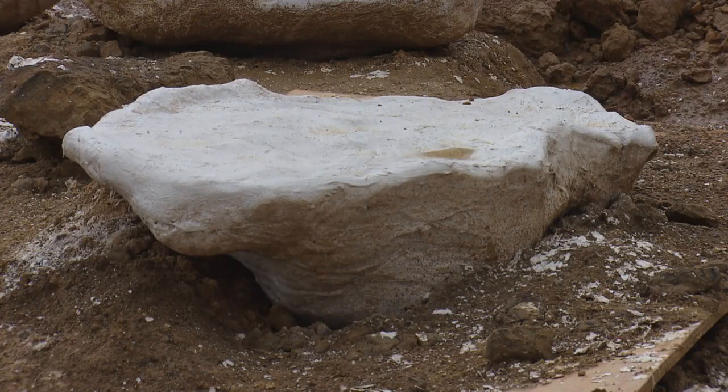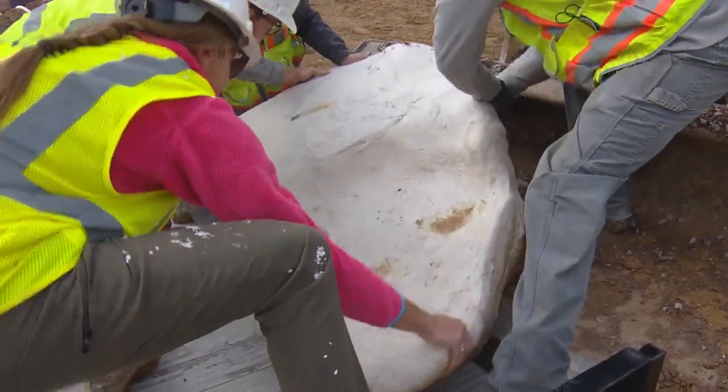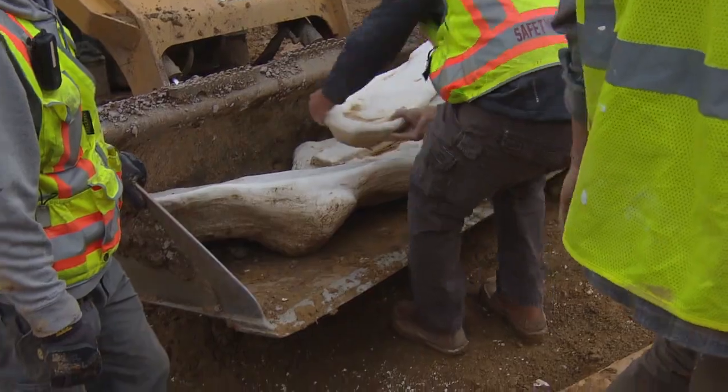A really neat thing about working with the museum is they had dealt with this before — we obviously hadn't. I know up in northern Denver, a similar Triceratops relative was recently found, so they had just dealt with this a few years before and were great to help guide us through it. Also, knowing that news sites would want to be out, they took lead on all the public relations aspects, communicating directly with the news companies and inviting them out for events as well. They were great to partner with through the process.